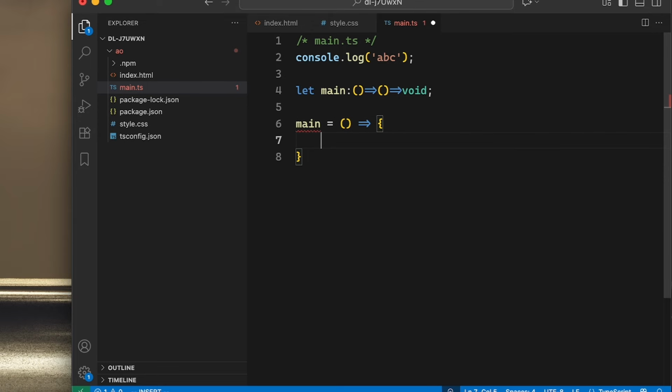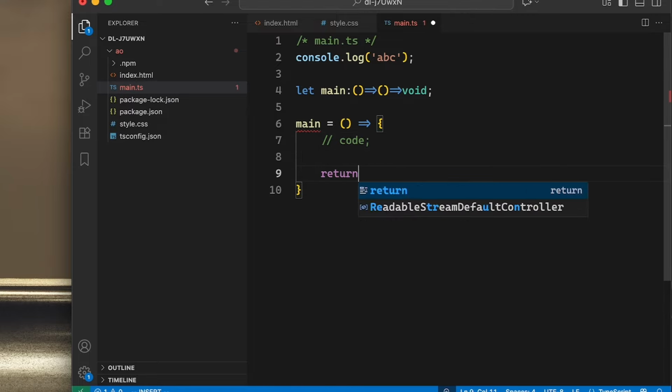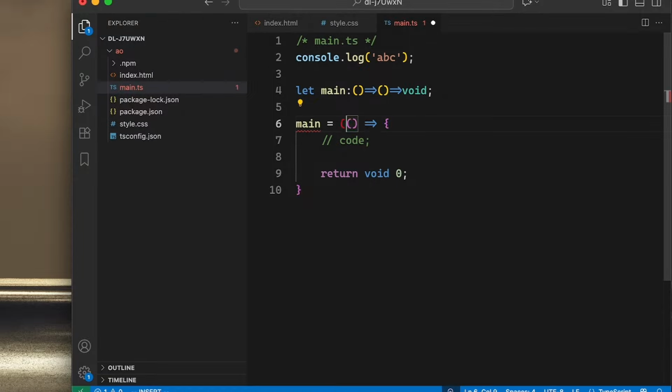So this is some code, and return void 0. But then we put this whole thing inside of parentheses, and then we can run this function directly like this, I think.